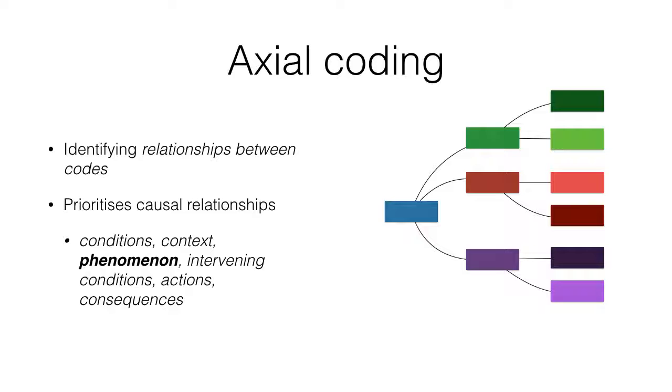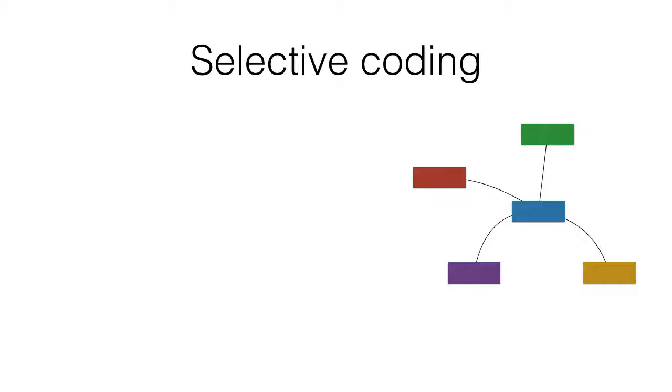The third stage in grounded theory is what they call selective coding. This is the point at which the researcher sits there and goes, what's the real story here? What's really going on? What is the heart of this particular issue? And so the idea is that eventually some of this stuff is going to be, if you like, more central, more salient, more key than the rest of it, and that you want to make that the center of your story.